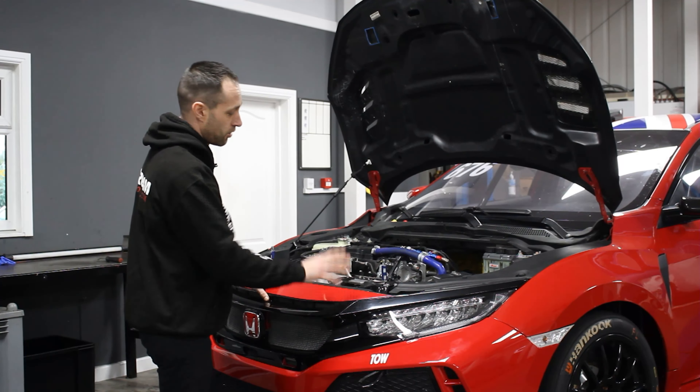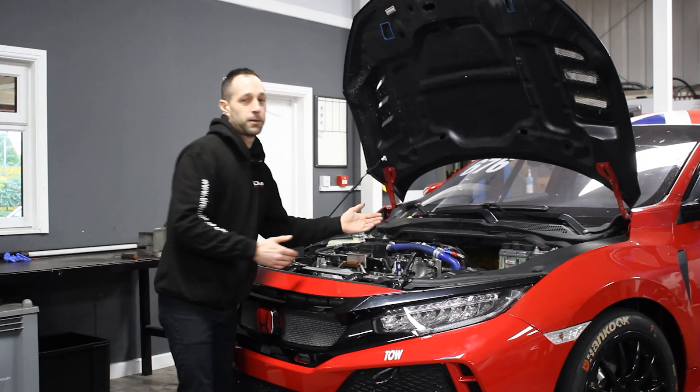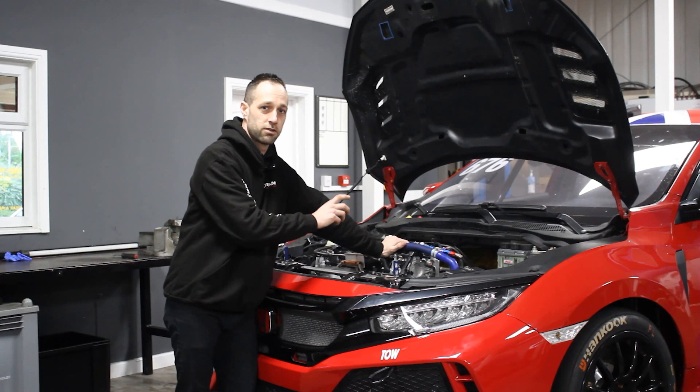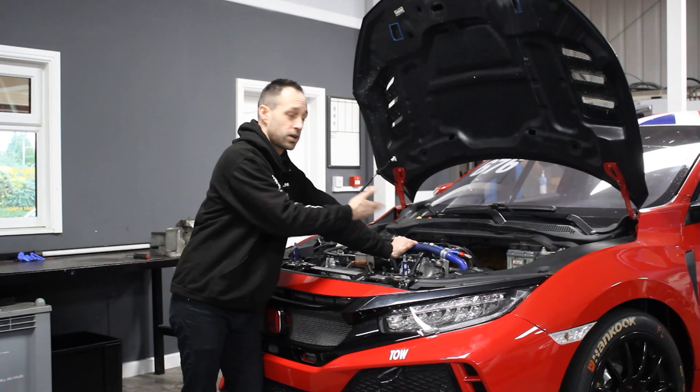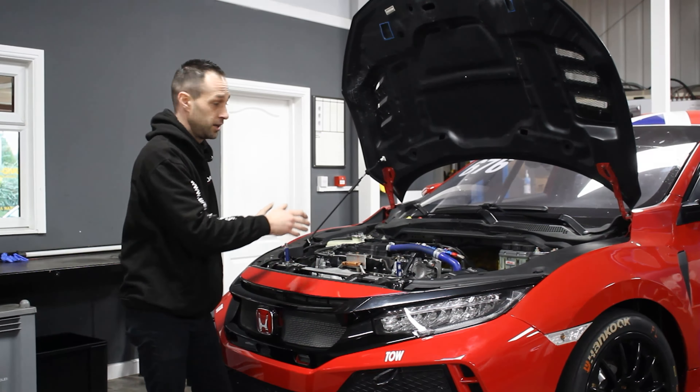I'll get all the pipework off up to the radiator, likewise with the exhaust and then some of the coolant parts going further back. The differences you'll start to see when we get into it are the quick-release wiring connectors and the quick-release plumbing back to the bulkhead - for the brakes going back through, for the clutch going back through. It's all quick release so the engine can be dropped out in race conditions and another engine put in quickly.